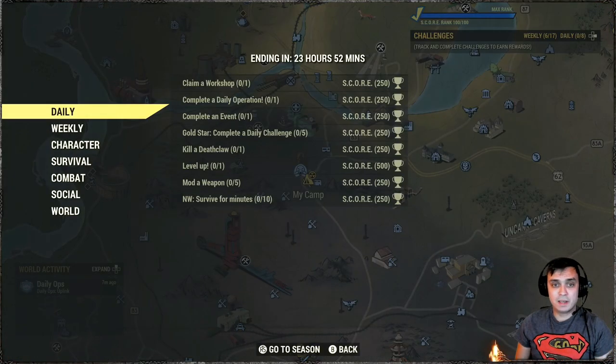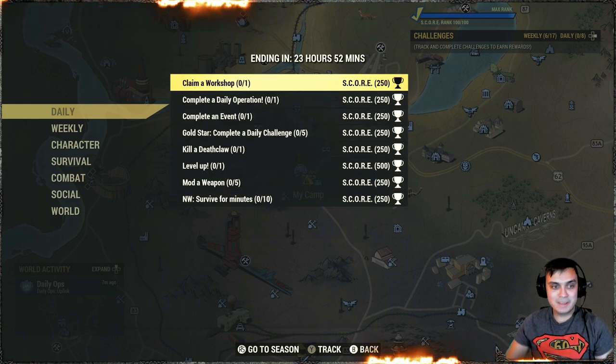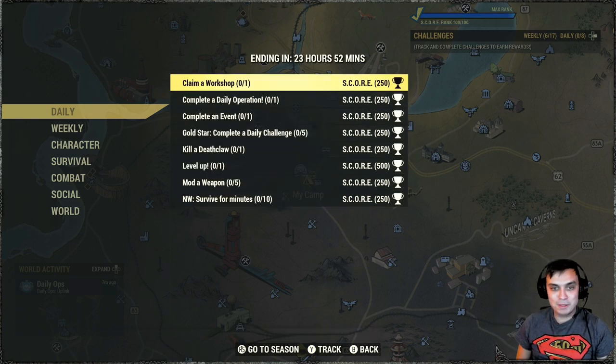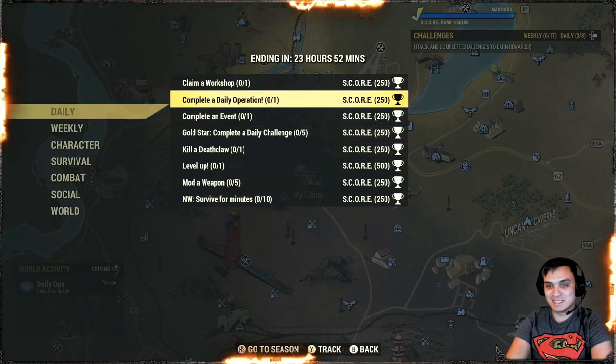Let's go ahead and take a look what we got for the daily challenges. Ooh, what happened? What is this? Where's that huge list of things we gotta do? What happened to it? That's it? Party gone? Come on, Bethesda.